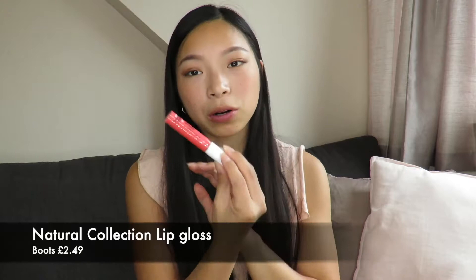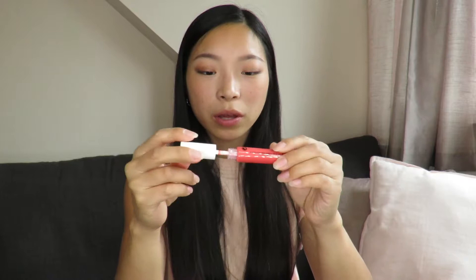The other product I picked up from Natural Collection is this lip gloss in the shade Peach Kiss. I've never tried a Natural Collection lip gloss before — it might be really sticky and gloopy, but it also might be a really nice lip topper, so I'll give it a go. I like having a glossy look to my lips sometimes. I don't have many lip glosses — often I just put a bit of Vaseline on top of my lipsticks.